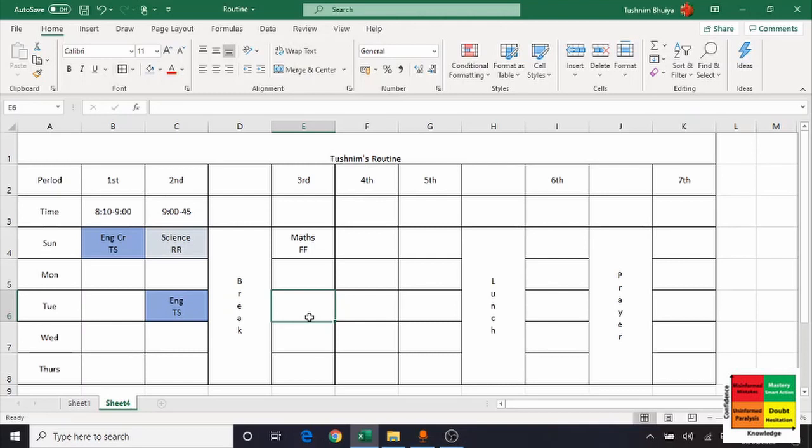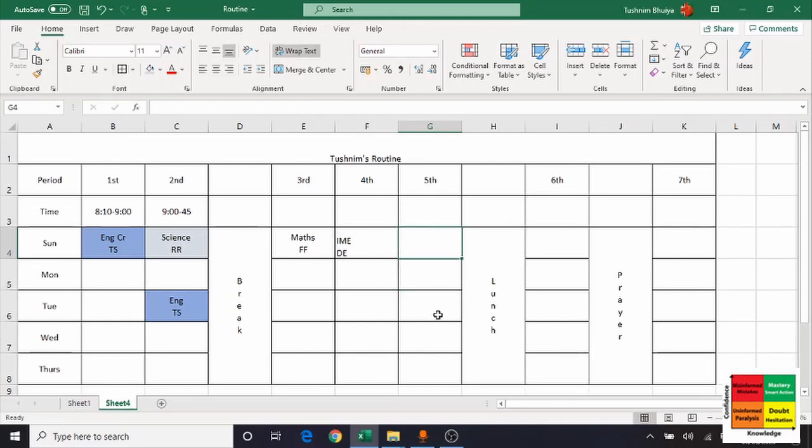So use the merge and center function to join multiple cells together, and that's the key thing. And if you want to make a new line inside of one cell, use Alt and Enter to create that new line. Okay, so remember, hold on to Alt and Enter, then I'm creating a new line inside of one cell. That's the key thing to remember when you're making your routine.